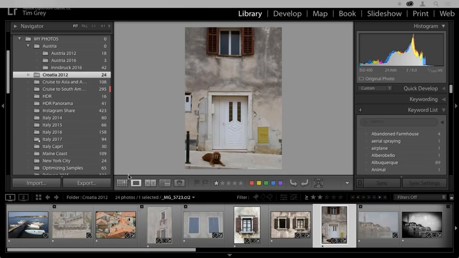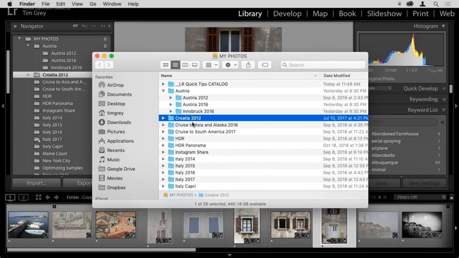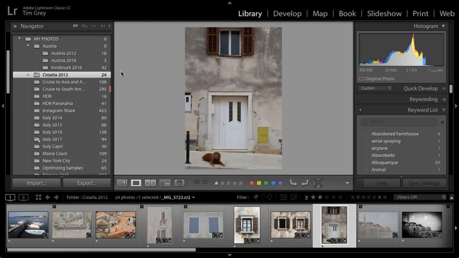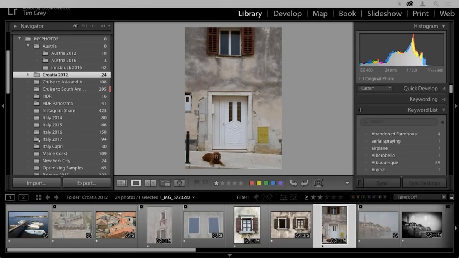And that will bring up a window on my computer here that shows me, sure enough, there is the folder out on the hard drive that was actually renamed. And the renaming, of course, is reflected right here inside of Lightroom as well. So critically important that you are renaming folders, and the same goes for the photos themselves, inside of Lightroom if you decide that you want to make such a change.